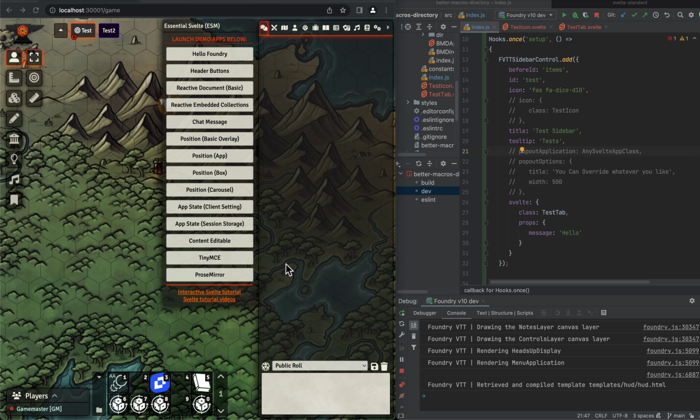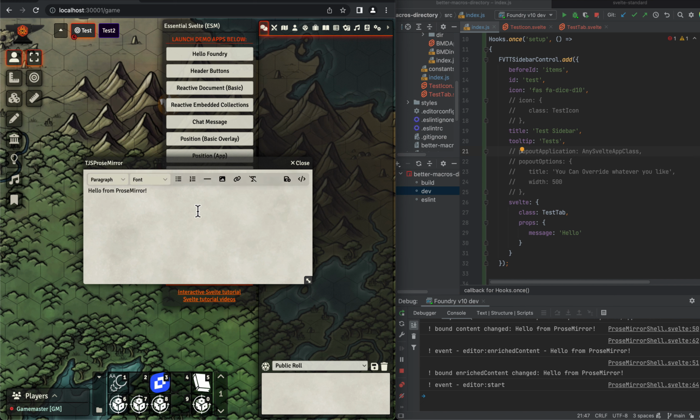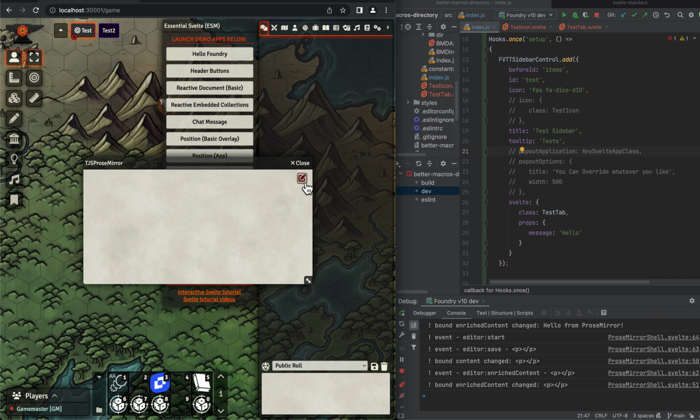Now, I did correct an error that was with the Prosmere support. Initially, when V10 launched, I had to include some of the Prosmere npm packages directly into svelte-standard for support, but I'm not sure when it happened, that just caused a conflict between the library and the versions that Foundry installed. So it just so happened that there was a very subtle flaw: if you had nothing in an editor and then you started to edit, you couldn't backspace. It's fixed now.